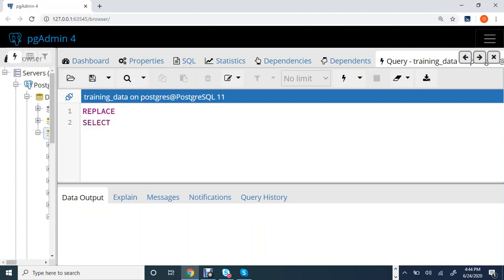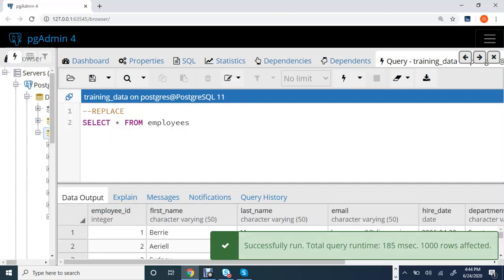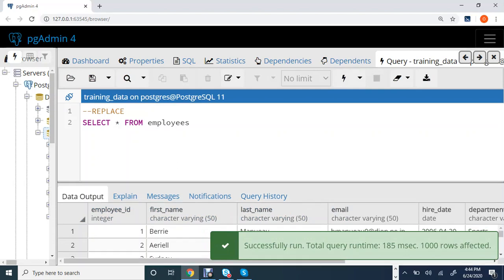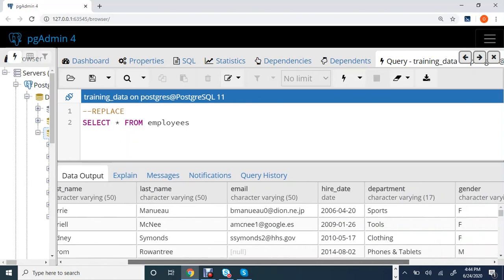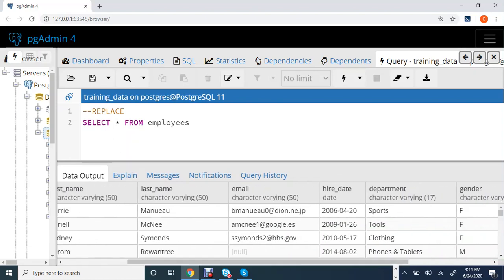Let's do select star from employees. Let's say you have a requirement for the clothing department. We have different departments: sports, tools, clothing. Let's say you want to change clothing and call it another name.